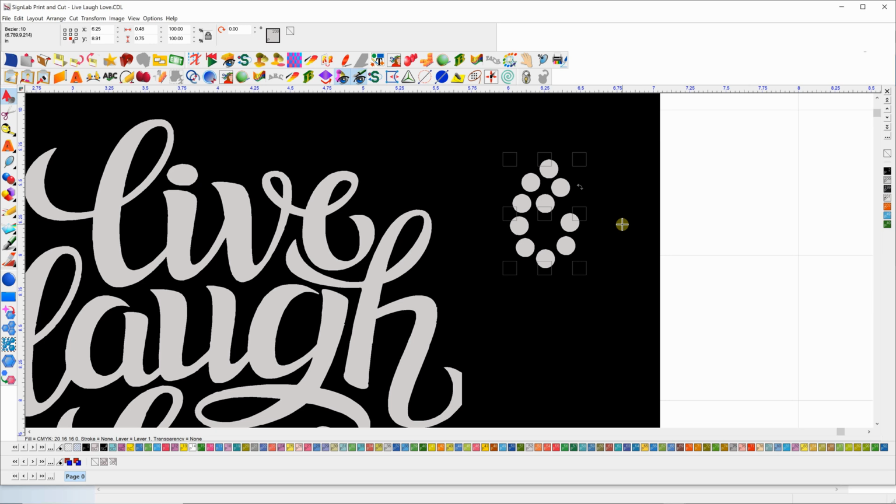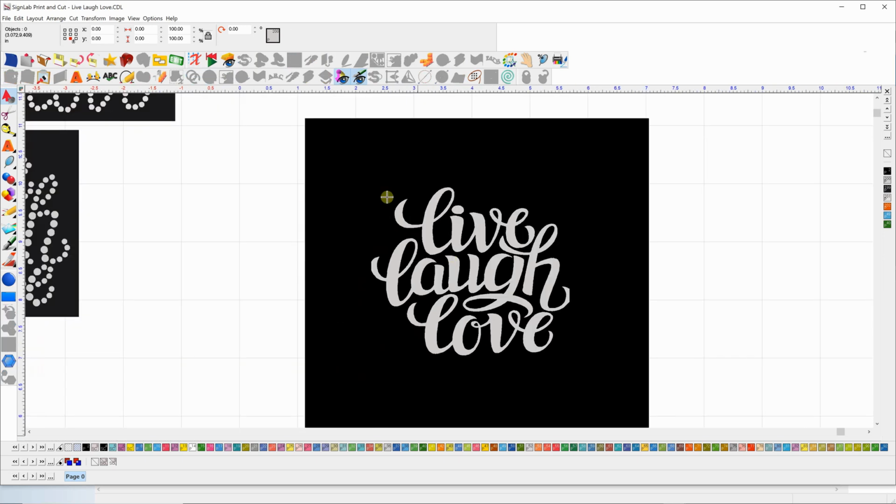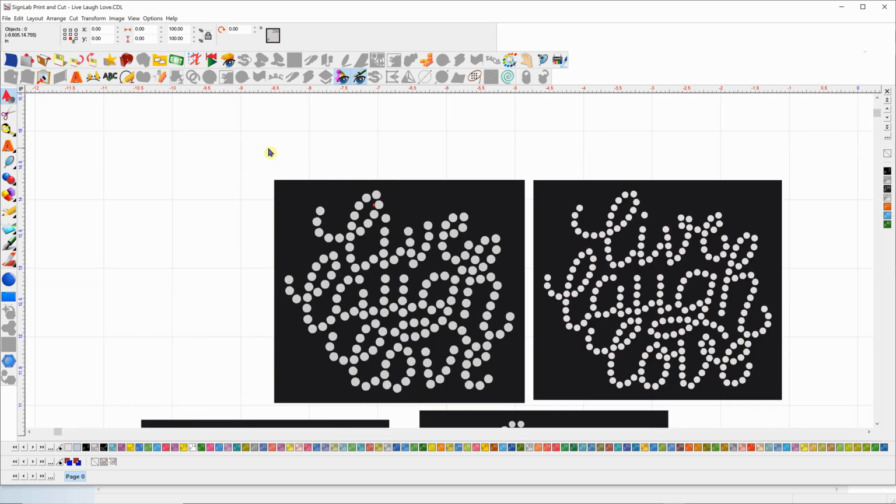So if it's difficult to read when you have those two colors up against each other, like looking at black and white, then it would be harder to read if they were using, say, a blue rhinestone or a red rhinestone on a black shirt. So okay, I looked at this and I'm like, I don't see it to be a problem. I'm going to go ahead and tell her, yes, I will make this design, and I can do it in all SS10 stones. So I went ahead and I stoned this whole design, and I put it on a black background, and this is what I ended up with.